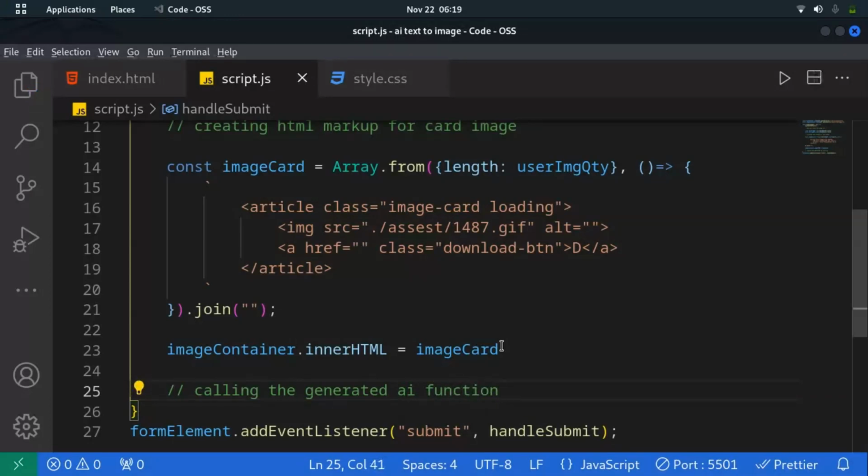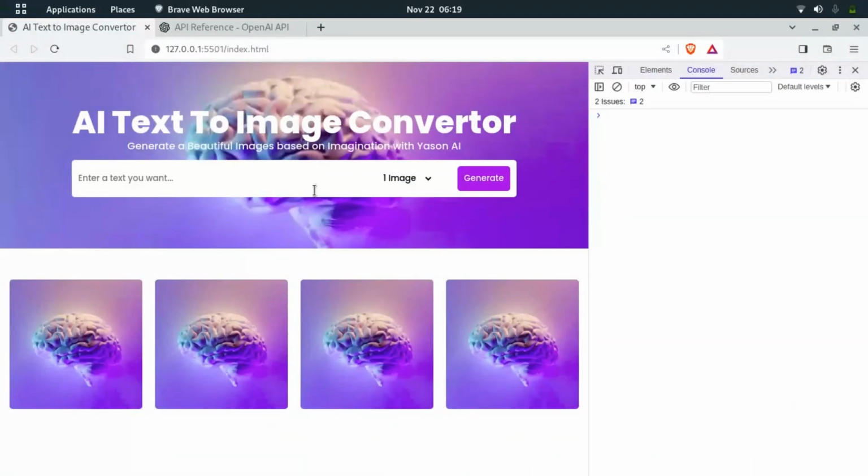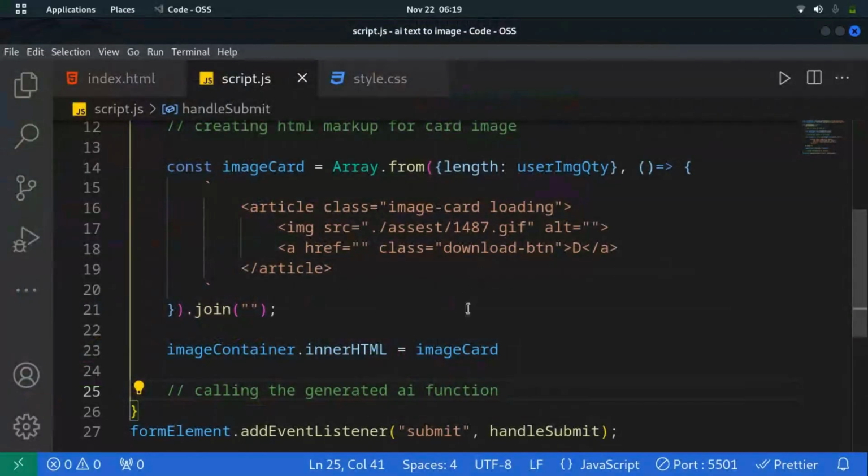But before we call it, let's save, and then let me come to my browser and say hello. Cannot set properties, line 23, string null. Perfect.